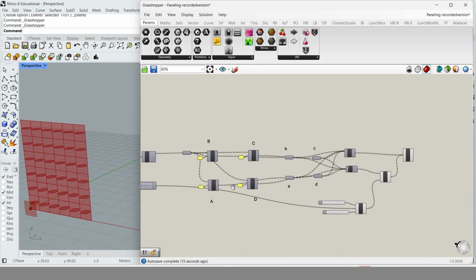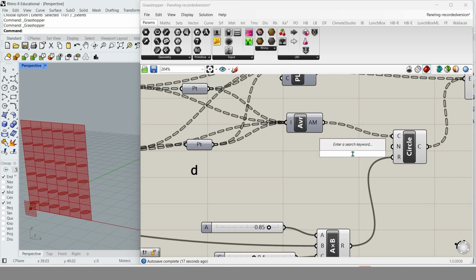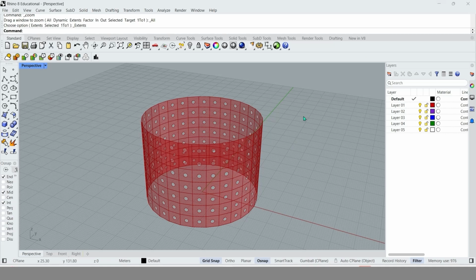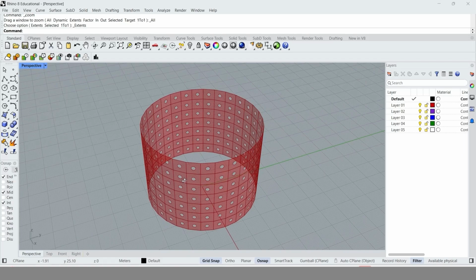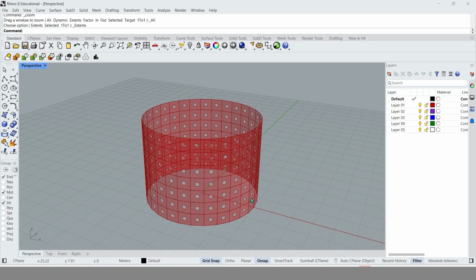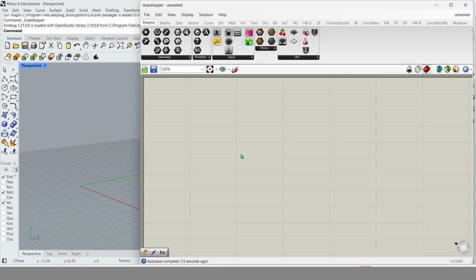The simplest fix is to change the normal of the circles to face Y direction. This simple test shows us that we have to make sure that the panel module and the grid always face the same direction. What happens when the grid is not on a planar surface? How can we make sure that the normal of the panel module is always consistent with the normal of the grid? Let's start from an empty canvas and model this example.